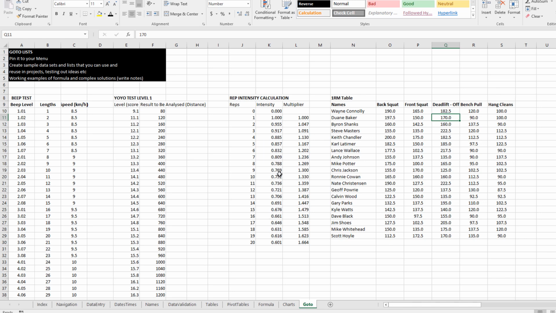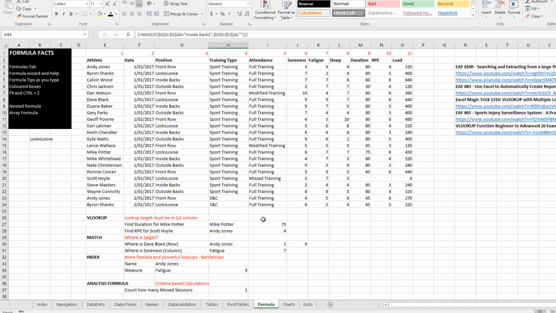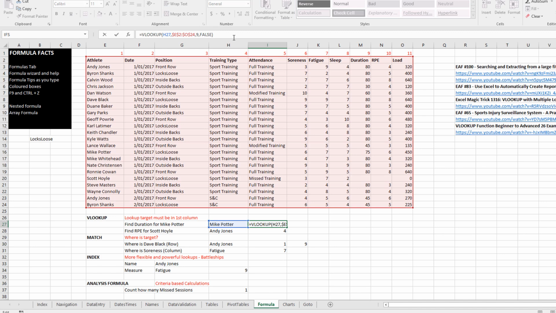And one thing I used to do, I don't do so much now because I've become a little bit better, but is when I had figured out a formula or a chart that was a bit tricky, I would save it in a place that I could go and check it out. So I could go to this sheet called formula and I could find out how to do a VLOOKUP. At the beginning, it was quite hard work doing a proper VLOOKUP and having it work.